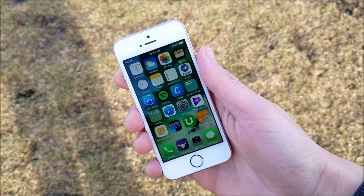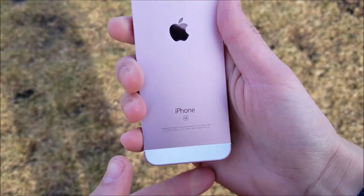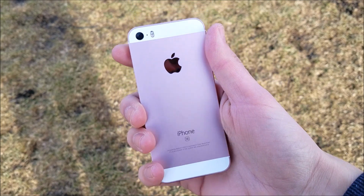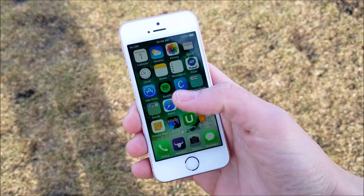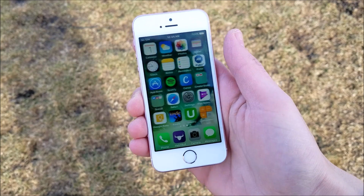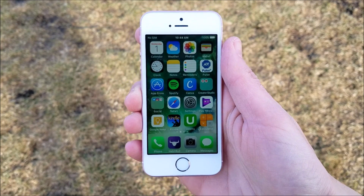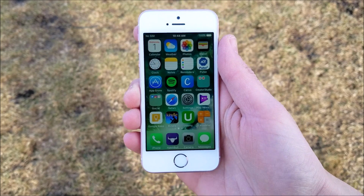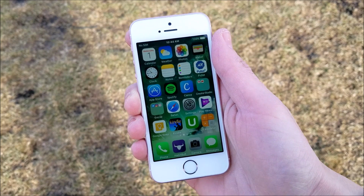What is up, guys? Nick here, helping to master your technology, and welcome to what is on my iPhone SE for the month of February 2017. Now, on the home screen, I got that typical green Apple wallpaper, and on the front screen, I like to keep my applications front and center that are the most important to me. So some of these applications are basic and some of them are non-basic. So let me run through them for you here.